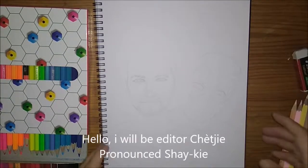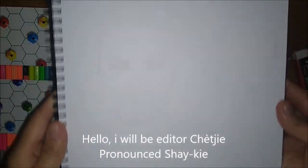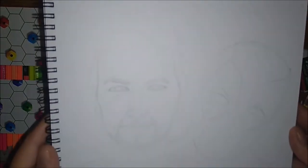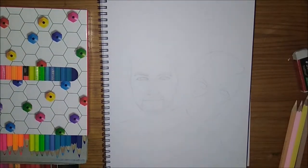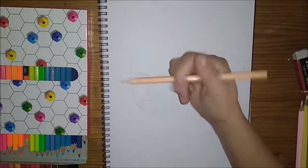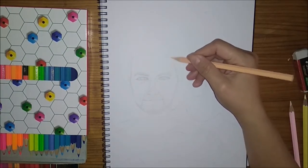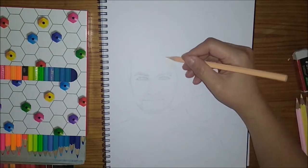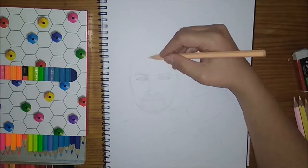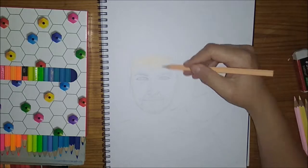Okay, I'm lifting up the book a little bit so that you can see I drew very, very soft outlines just to get a basic idea of where everything must go. Now I have to point out that when I drew Jacksepticeye, I was trying very, very hard to do it as realistically as possible. But I am not a realistic type of artist, and I still have a lot to learn. It's actually kind of funny.